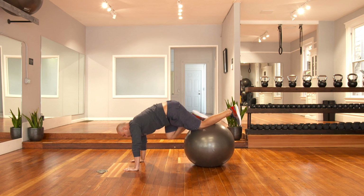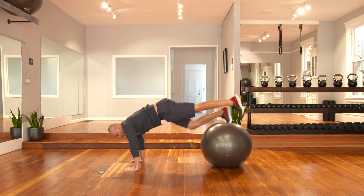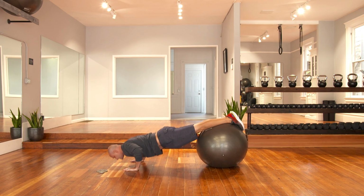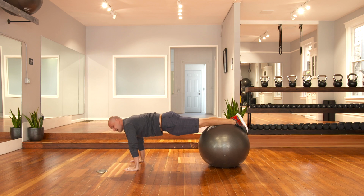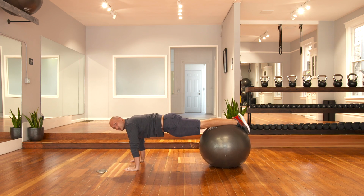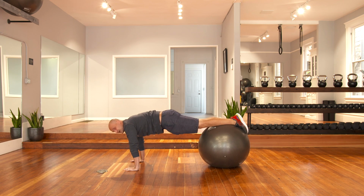For those of you that are a little more advanced, maybe more adept at the ball, you can go with your toes on the ball, or the tops of your feet on the ball. Keep your body nice and strong, get your chest down, exhale, push up. Again, I'm emphasizing the core and glute engagement, because if you're not strong there, especially when you're out on this longer version, your back is going to sag in on itself, and it's going to make those lower vertebrae hurt, and you don't want that.